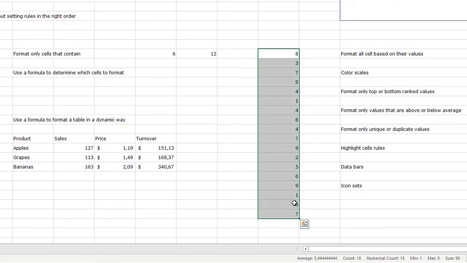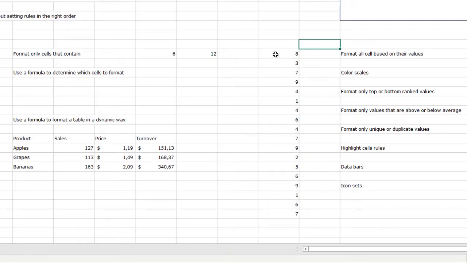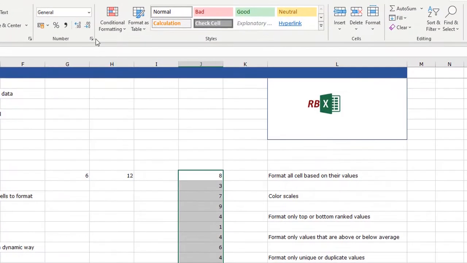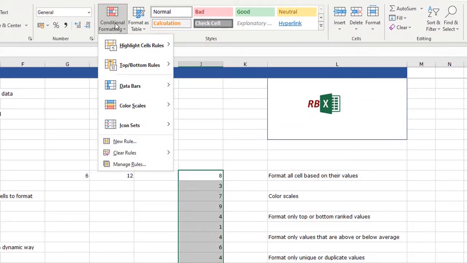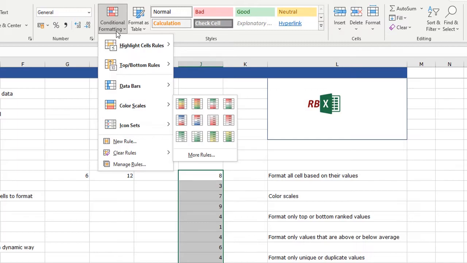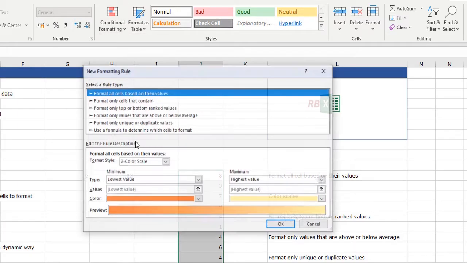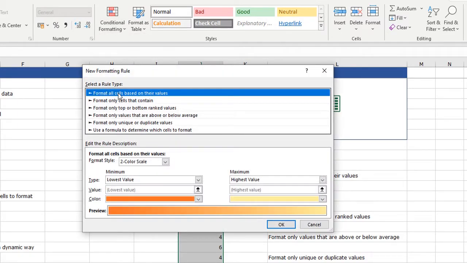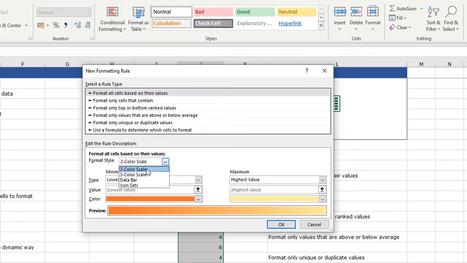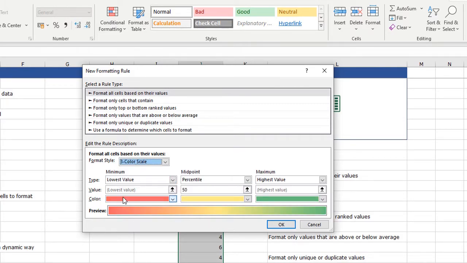Here are some other things I want to show you, which you can use in data sets. I made a list of various numbers, and I can format them all based on their numbers. So I click conditional formatting, I say new rule, and I can click format all cells based on their values. I can choose a 3-color scale, red to yellow and then green.